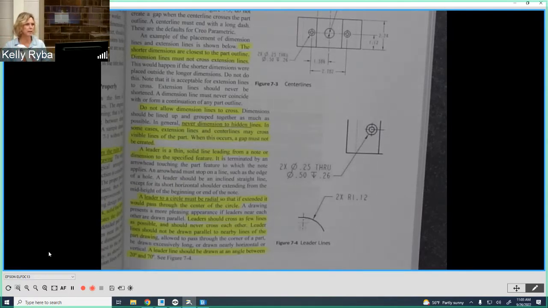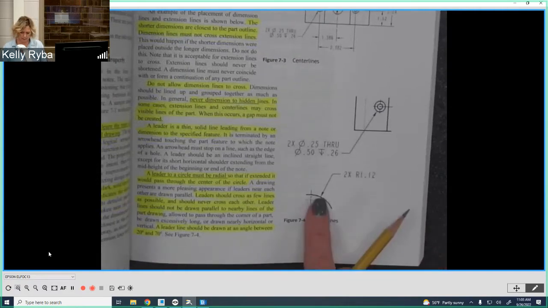You still are going to be putting eyes on this. So if Creo dimensions to someplace it's not supposed to, again, remember it's a machine. You are the human. You still are responsible for putting dimensions where they need to go or changing their orientation and such. Down here, it's talking about leader lines.